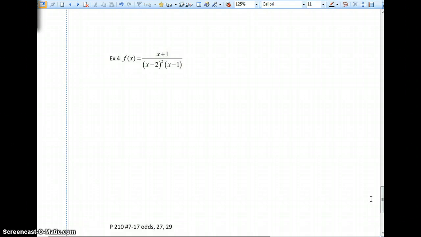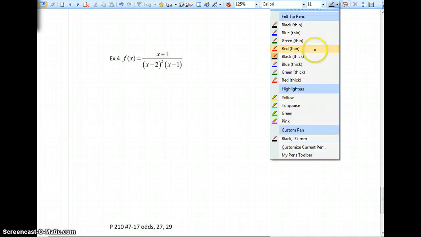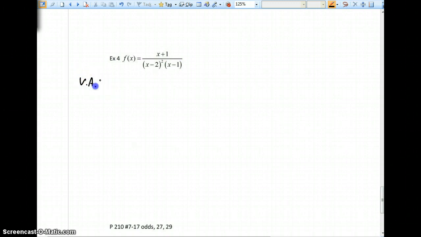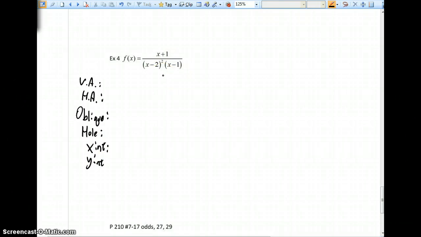But of course, we would like to see if we could find vertical asymptotes, horizontal asymptotes, oblique asymptotes if they are present at all, a hole if it could possibly exist, an x-intercept, perhaps a y-intercept, and thankfully everything in this function, for example 4, has been factored out. Nothing will cancel. No terms can be canceled out. That means there is no hole. There is no hole whatsoever.